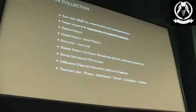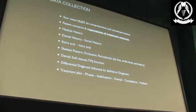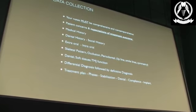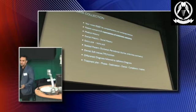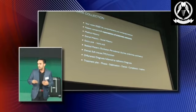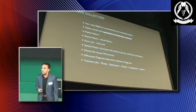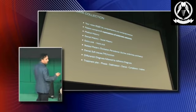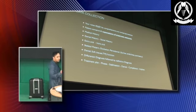Well, your data collection is the main step in any really important or complex case that you're going to do. And that is what you've all been taught or are being taught at the moment, that your notes must be comprehensive. You must take into consideration what his concerns are, what his expectations are. Am I going to see Mr. J in my clinic and say to him, I'll take all your teeth out and put implants in to replace them next week? That may not happen. So you need to discuss with him and address his concerns.